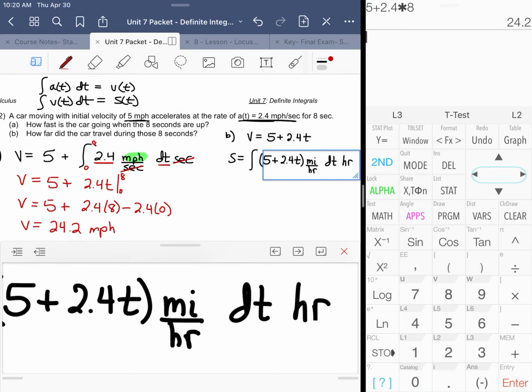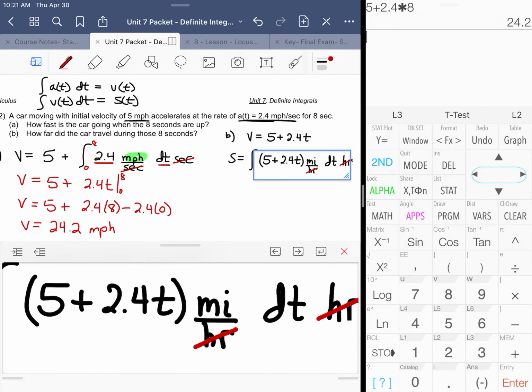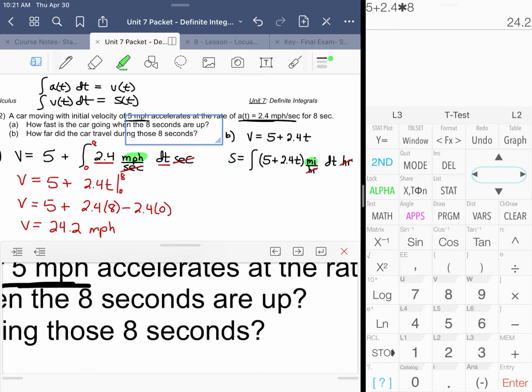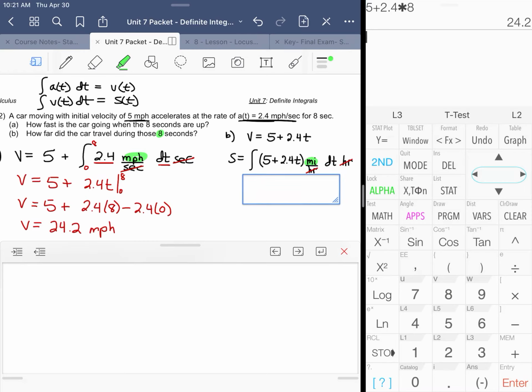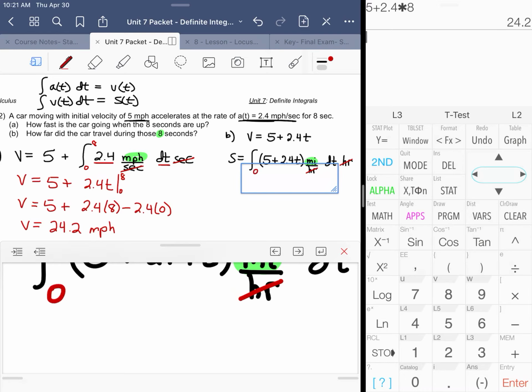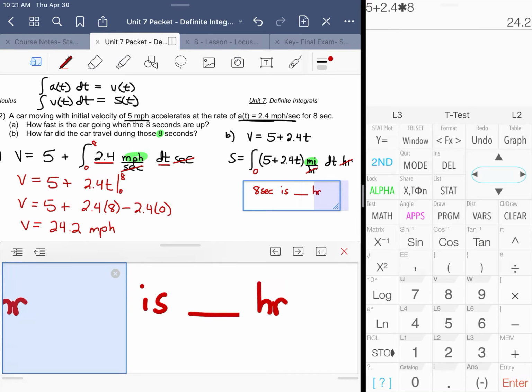I think the easiest way to do it would be to make my dt go in hours so that we get that nice cancellation like we did before, and we get an agreement between our two variables. All right, so the result of this will be in miles. So at least we know the units of our final answer. But I can't say that it's going to go from 0 to 8, because if we're looking in terms of hours, that's not correct. This formula would think that it's 8 hours. 0 seconds and 0 hours are the same thing, though, so I could put that there.